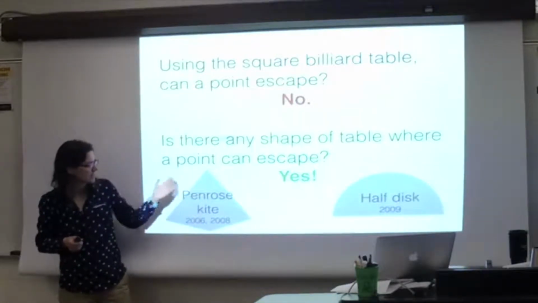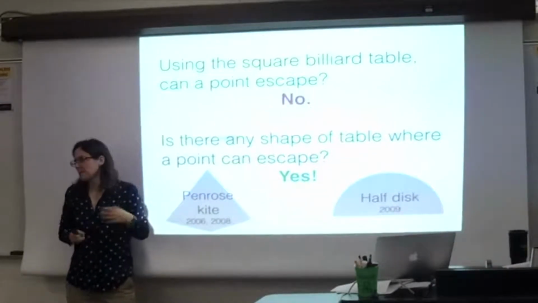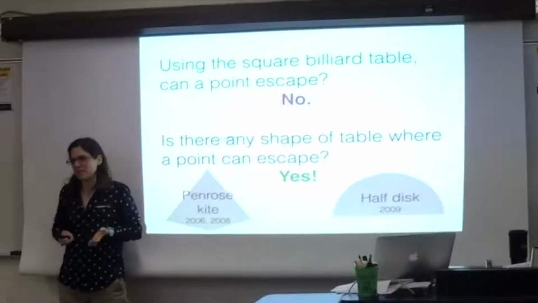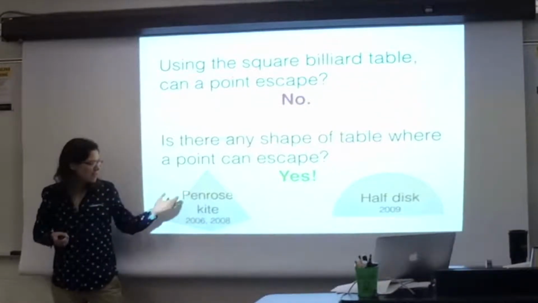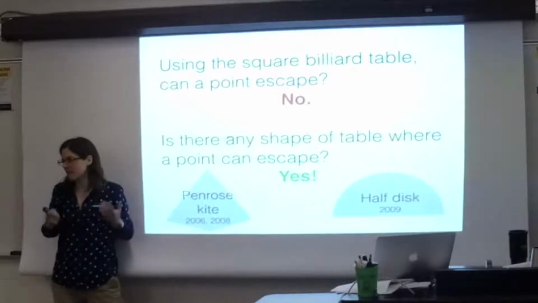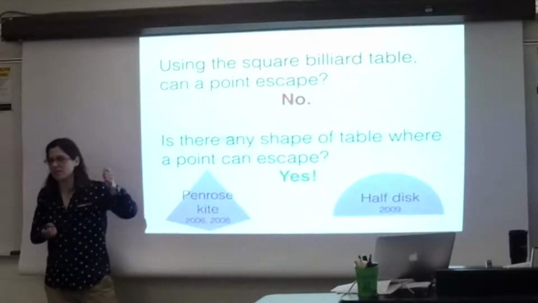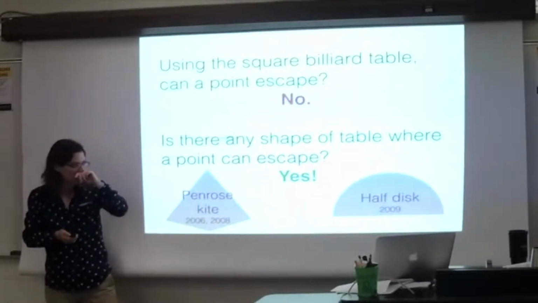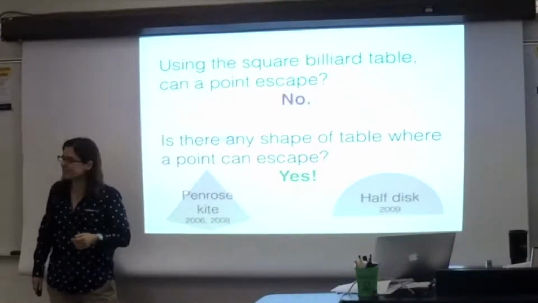And so this Penrose Kite is very celebrated. It's based on the pentagon, and it has these cool properties. Basically, it's a good rule of thumb, like if you want to find some weird behavior, try Penrose tilings. And so my advisor, being a smart guy, did that, and he found that for this Penrose Kite, you can get escaping trajectories. And Dogru, Fayad and Piat came up with the same thing for the half-disk.